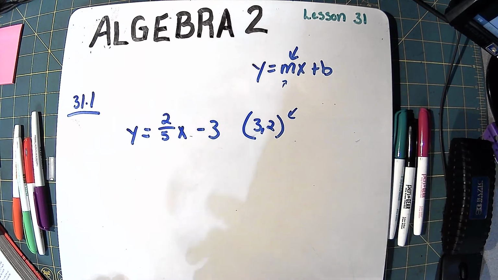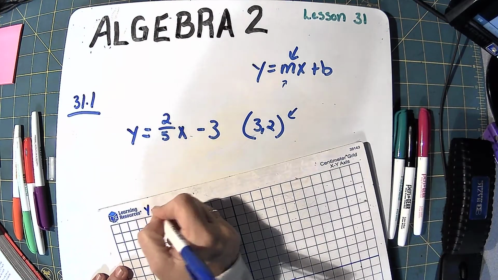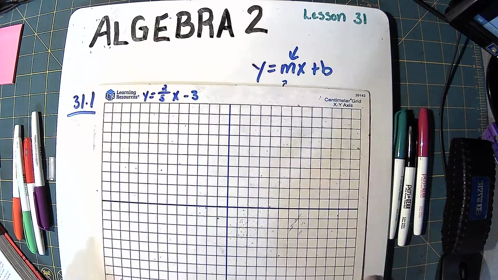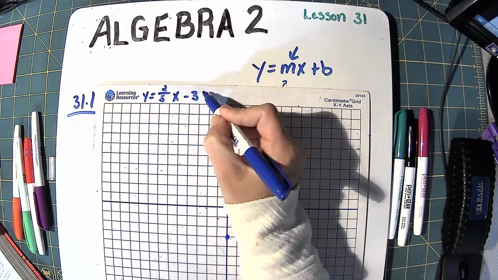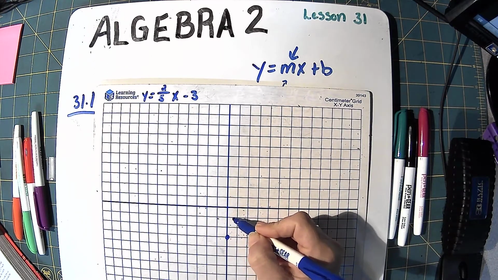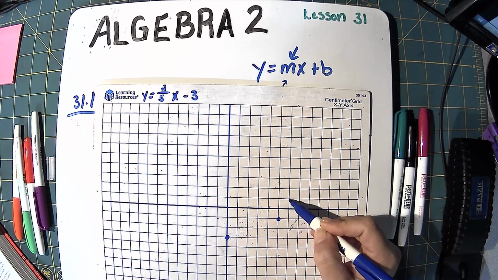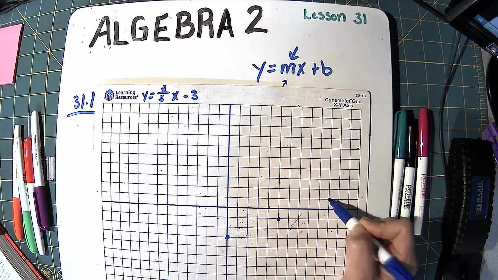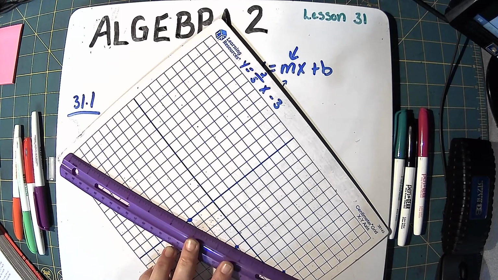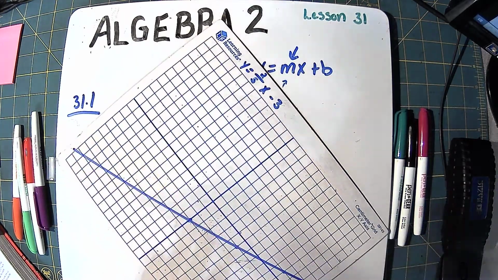So let's say there's one line, and I could graph that line to show you what it would look like. The line y equals 2 over 5x minus 3. To graph that, we're going to go to negative 3, and that's our y-intercept. Remember, this last one's the y-intercept. Our slope is 2 over 5, and that's rise over run, so we go up 2 over 5, 1, 2, 3, right there, up 2 over 5, like that. And then I can take my ruler and draw that line. Okay, so there is that line.